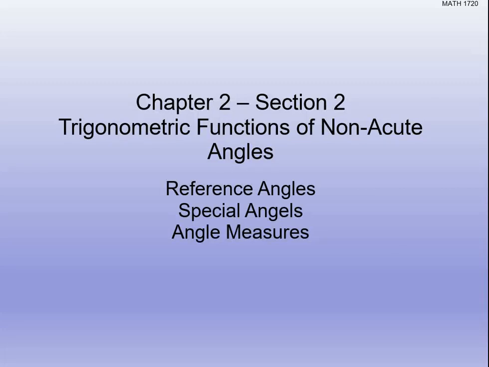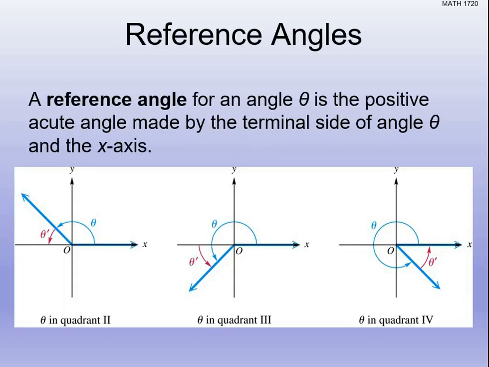Alright, we are in Chapter 2, Section 2 for this lecture, and we're going to cover reference angles, special angles, and angle measurements. Alright, so reference angles, very, very important. We're going to need to know how to do those when we do unit circle stuff. Special angles, right, those are going to apply to like our 30, 60, 90 triangles, and then we can do all kinds of different angle measurements using our special angles, which are the 30, 60, 90 and the 45, 45, 90 that we covered last lecture.